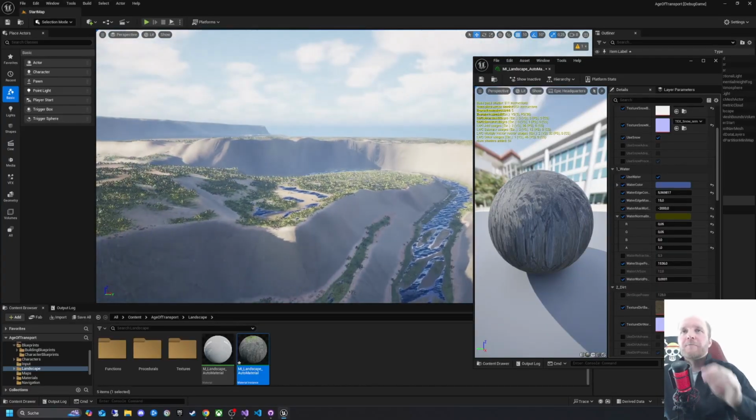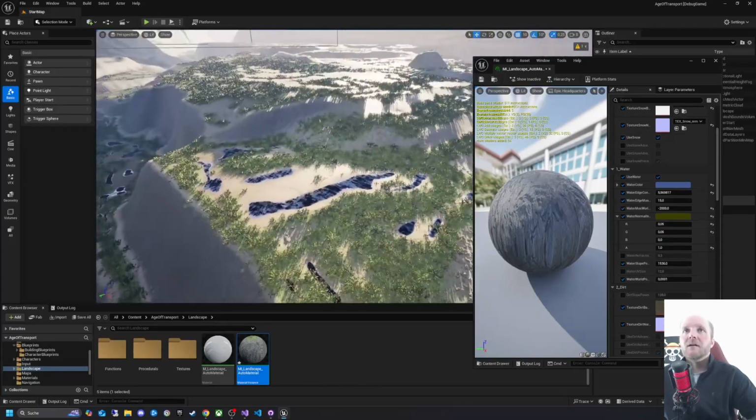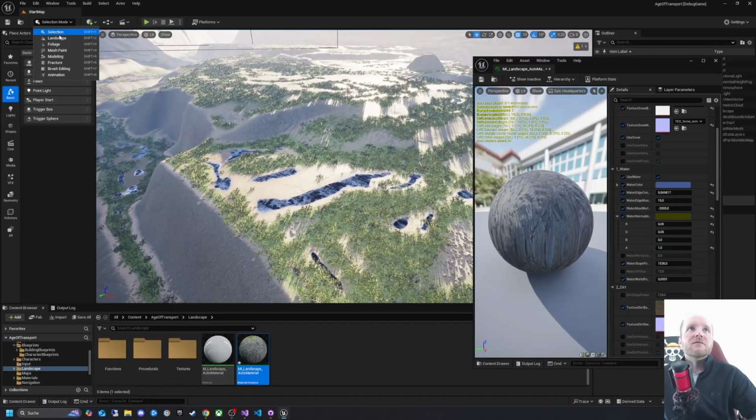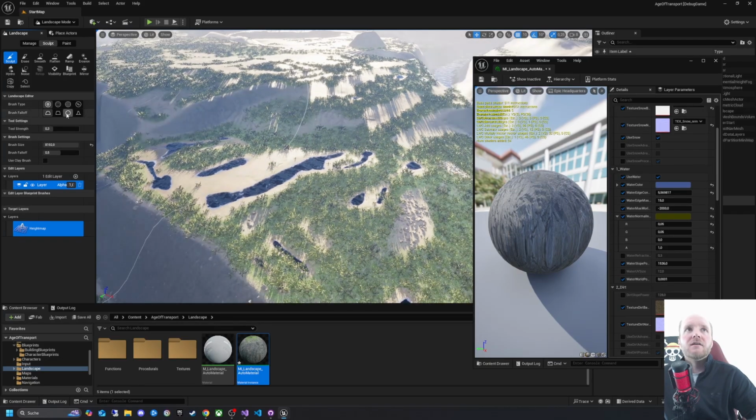Now let's see if I do some flattening here, if the water is removed.